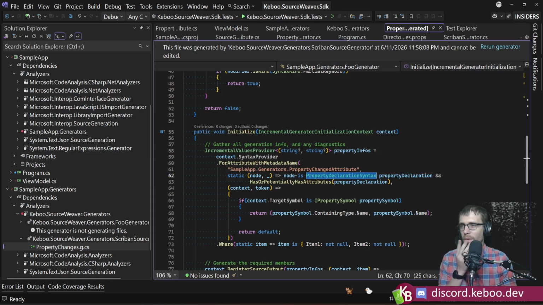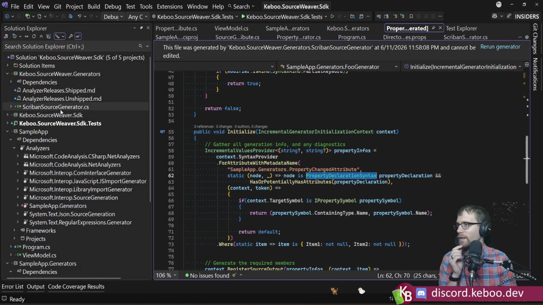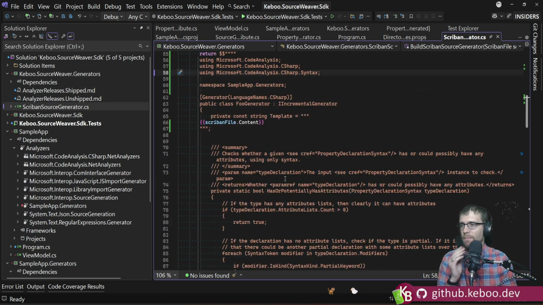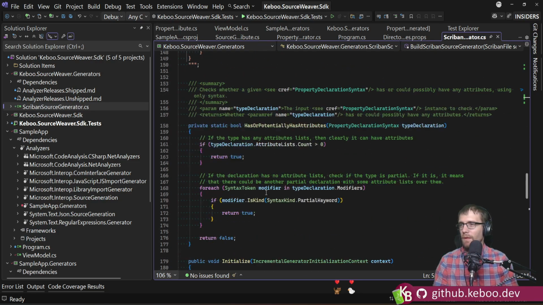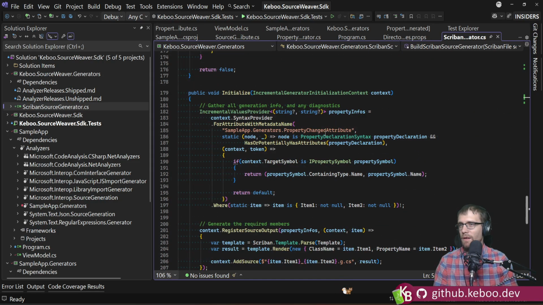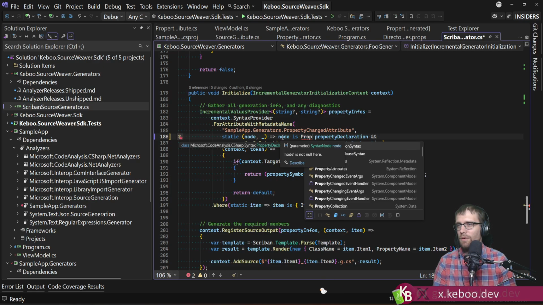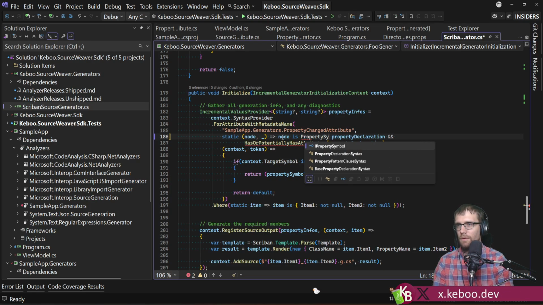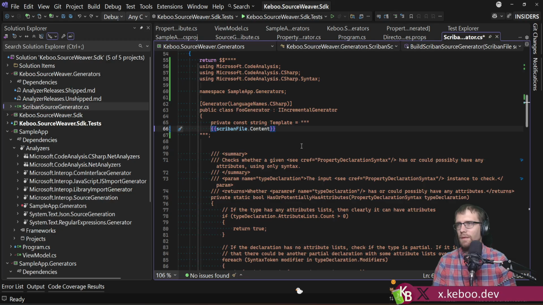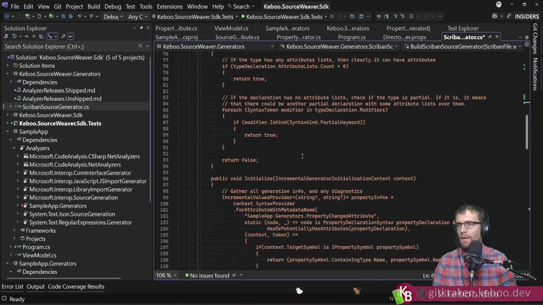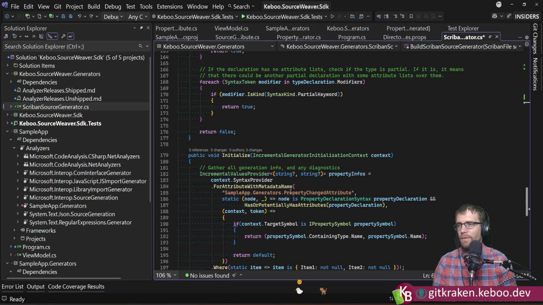oh, okay, I think I see it. I think it's a typing problem. I think I'm an idiot. This is why we declared this down here, because this is a syntax node. This guy here, I think it's this type check.